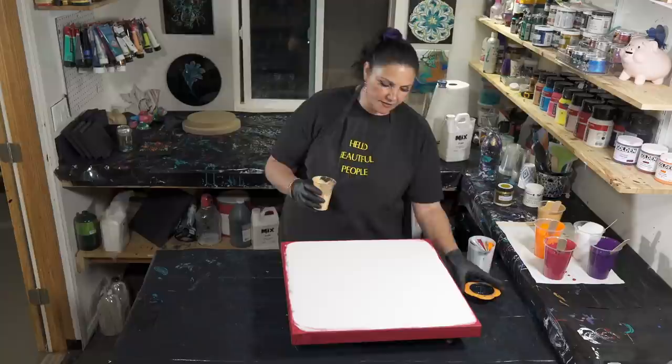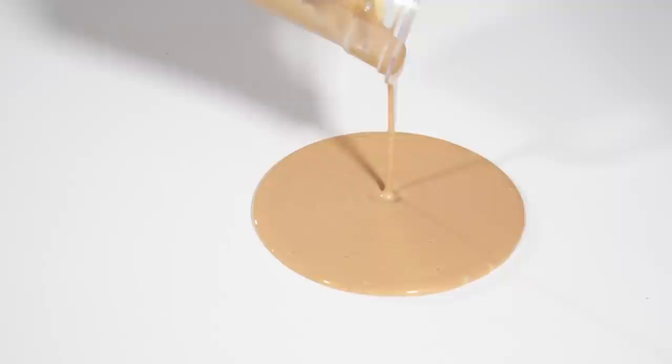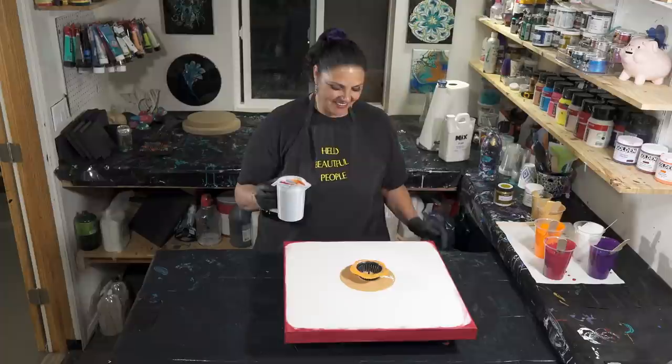All right, we're going to find the center. I think it's right about there. I'm going to pour this nice puddle of gold in there first. Okay. Now we're going to put our strainer right about there and let it sink in. All right, let's do this. Are you ready, husband of awesomeness? Eyeless, semper paratus. So I'm actually going to start it spinning first and then I'm going to pour it.